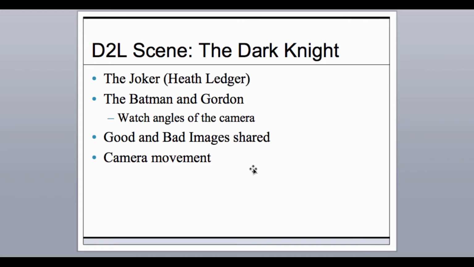In another example, you will see a scene from The Dark Knight that involves the Joker, Heath Ledger, the Batman, and Gordon. All of those people come together with unique angles of the camera, creating a good and bad image. Of course, Joker's bad, Batman is debatable since he's creating violence in the scene, Gordon is the good. The camera movements become jarring and action-packed to create that. So when you get a moment, watch that scene and see what it's all about.